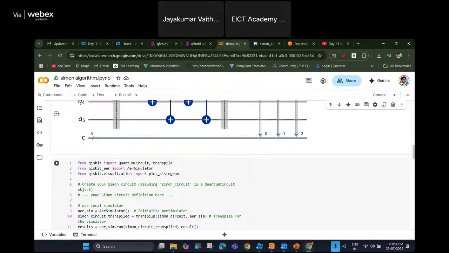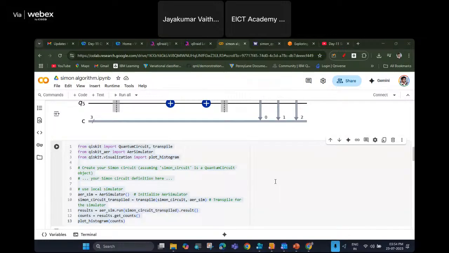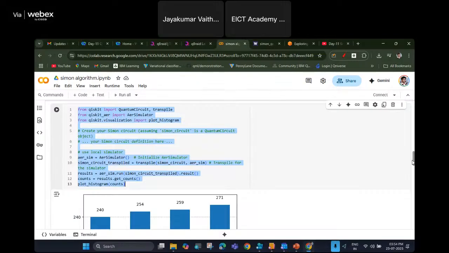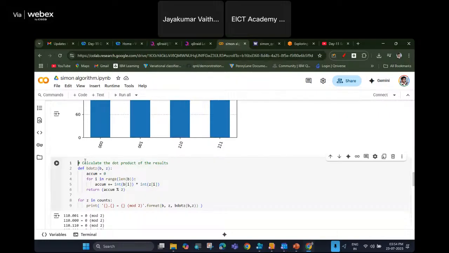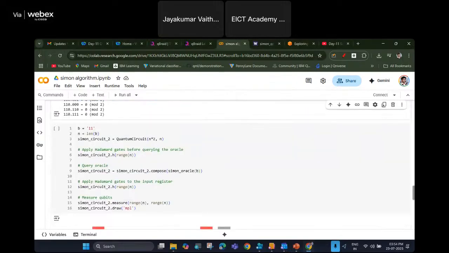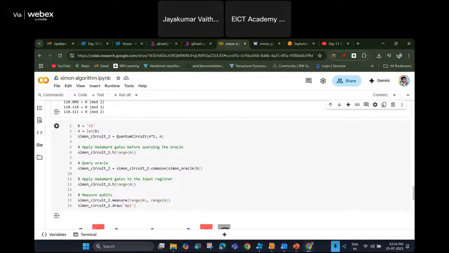And finally, this is for your plot, histogram plot. Suppose if your secret string is 1, 1, this will easily show your output.